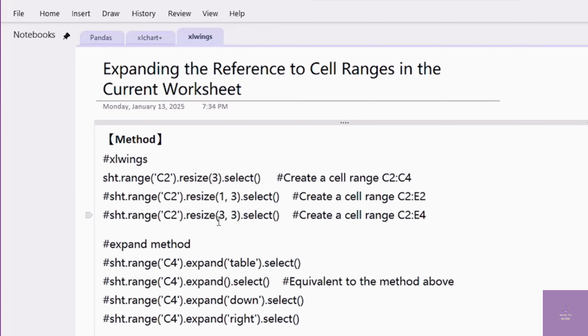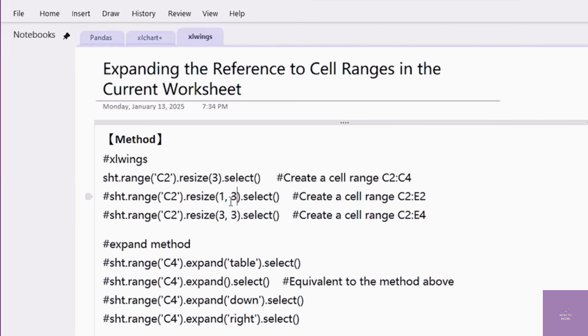For example, resize 1, 3, with 2 parameters. In the vertical direction, 1 means that there is no expansion. 3 means that the number of expanded columns is 3, including the current column.